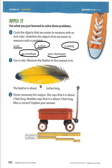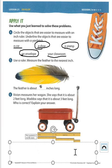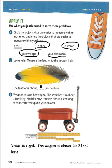Vivian measures her wagon. She says that it is about 2 feet long. Maddox says that it is about 3 feet long. Who is correct? Well, here's the stuff. See the wagon? Remember, this is not a real size. So, the length of the wagon is closer to what? The length of the wagon is closer to 2 feet. So, Vivian is right. The wagon is closer to 2 feet long. Perfect. Pause the video. Get it written. All right.